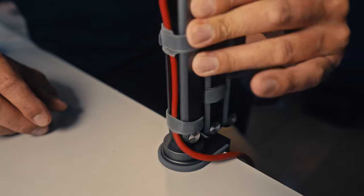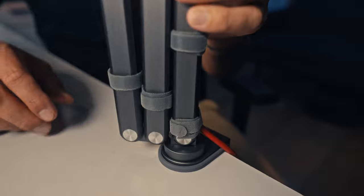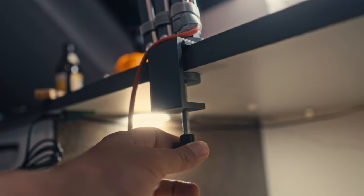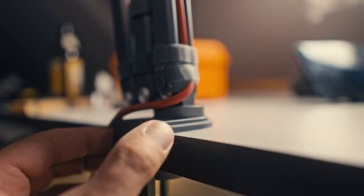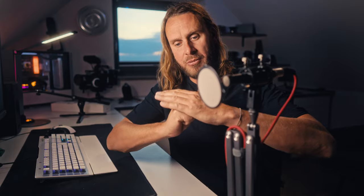It has a 360-degree rotatable base that is held onto your desk with a simple screw clamp system with nice rubbers in between, so it's not going to twist on your desk. Whenever you move the arm itself, it doesn't even attempt to move the clamp. There's a rubber on the screw from underneath and a rubber on the plate on top — together, she's rock solid.